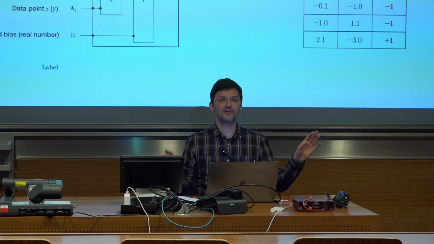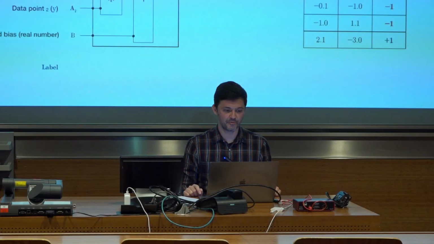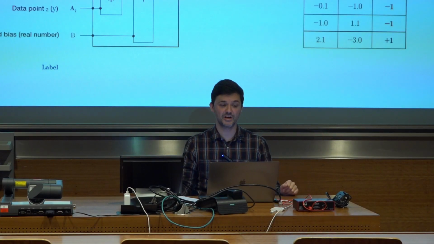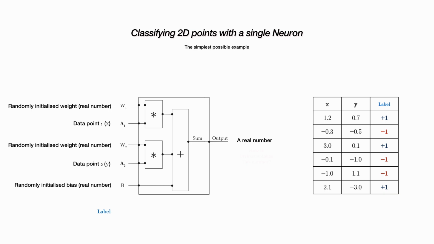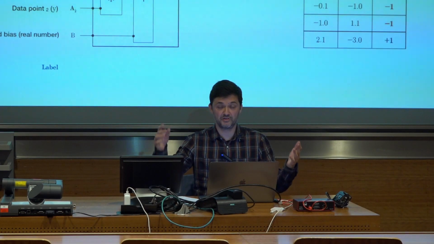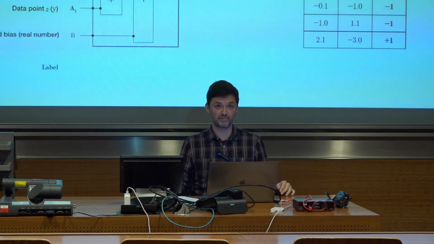And then we randomly initialize some real numbers for our weights. They should not be very huge numbers, let's say numbers between 0 and 1. We just randomly initialize some numbers which will multiply our data points. And the output will also be a real number. Some number, it has no meaning, say 3.575, the output of this multiplication.